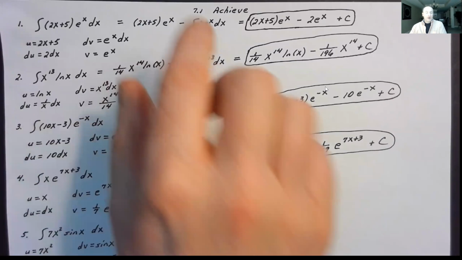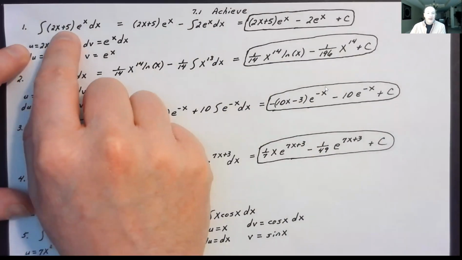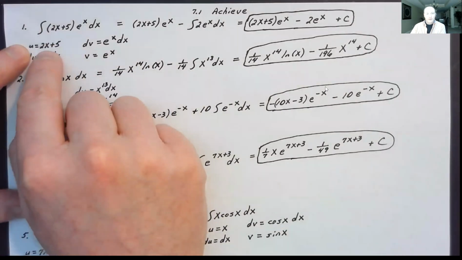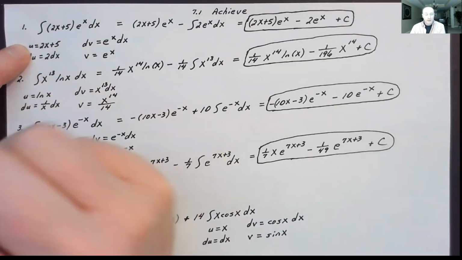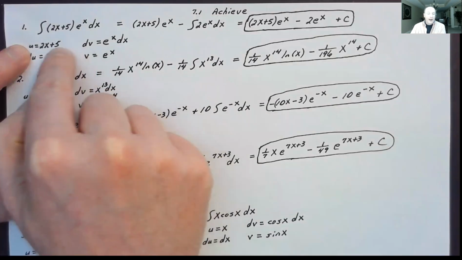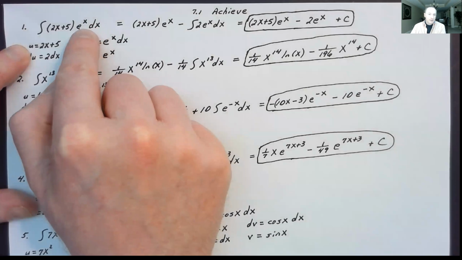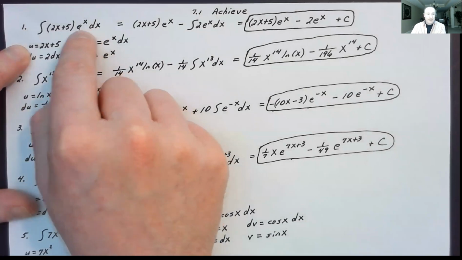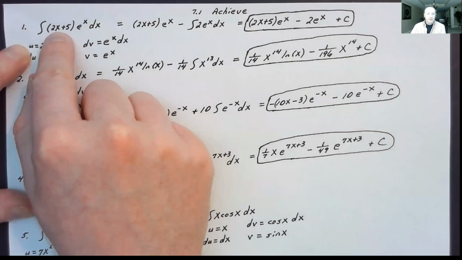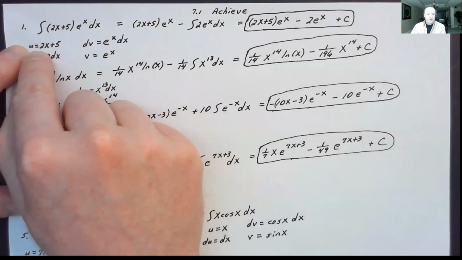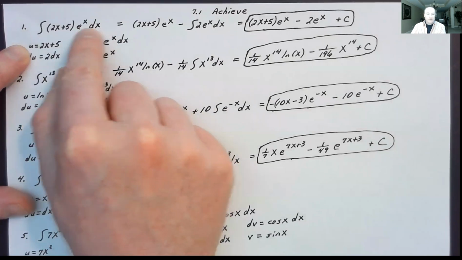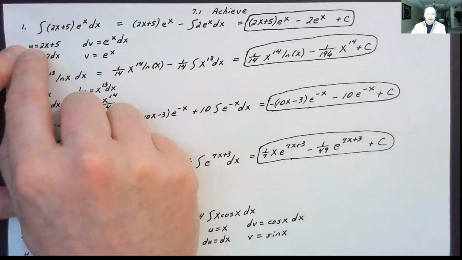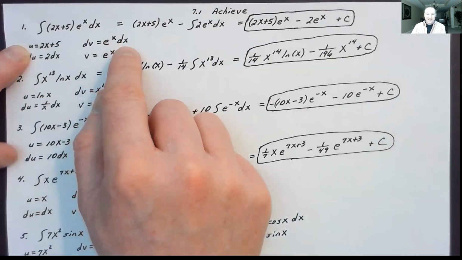So what I did in that problem, as you'll see here, is I went ahead and used their advice in this one. They told you to let u equal the 2x plus 5. But what you're supposed to remember in all of these problems is that mnemonic device I talked about in the notes, LIATE. So algebra always comes before exponential, A before E, in LIATE. So we already knew that the 2x plus 5 group had to be our u function anyway. And then the non-algebraic function, the e to the x dx, our exponential function, had to become dv. So we assign u to 2x plus 5, dv to e to the x dx.